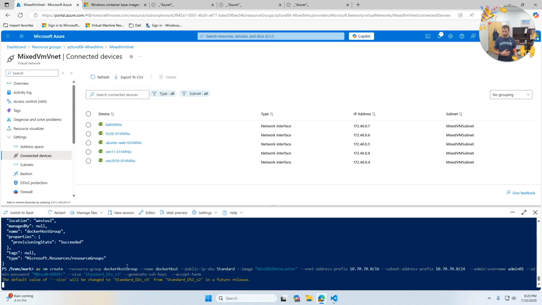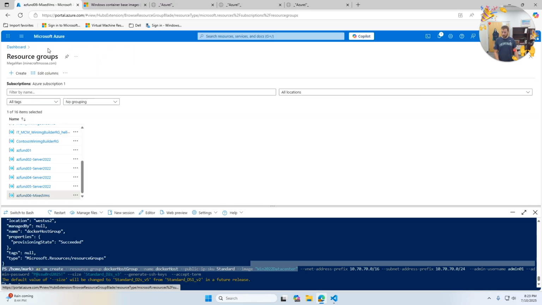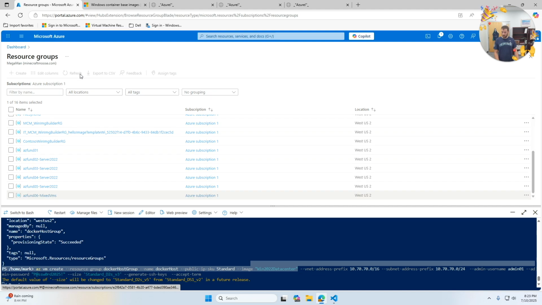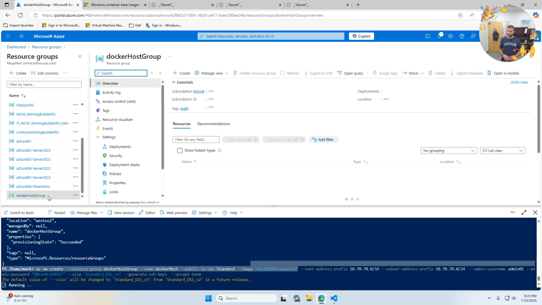So it's created our resource group, and now it's going to create our Windows 2022 Datacenter on a 10.70.70.0/16 network. And here is the Docker host group.